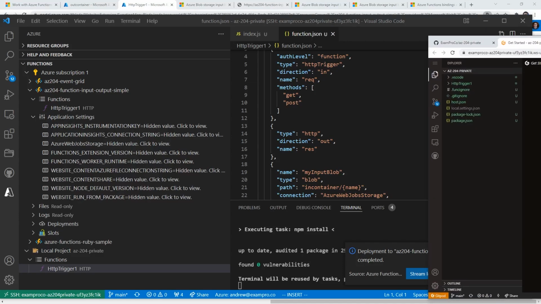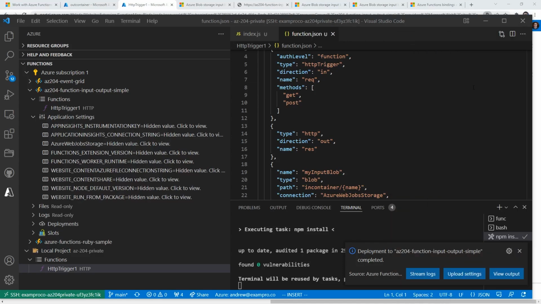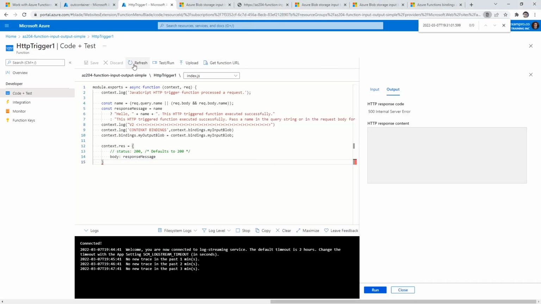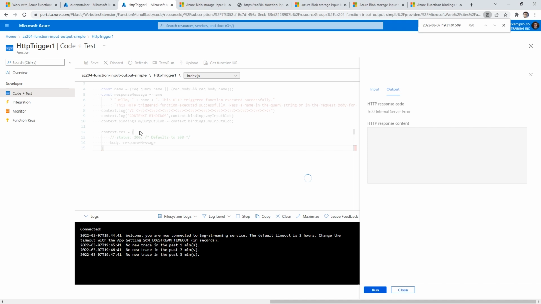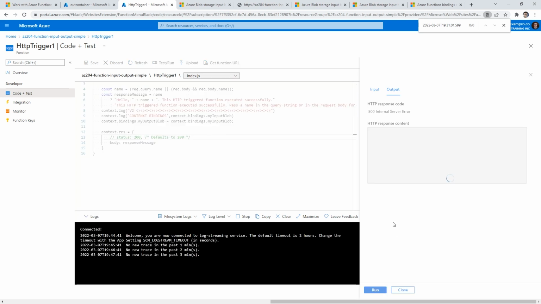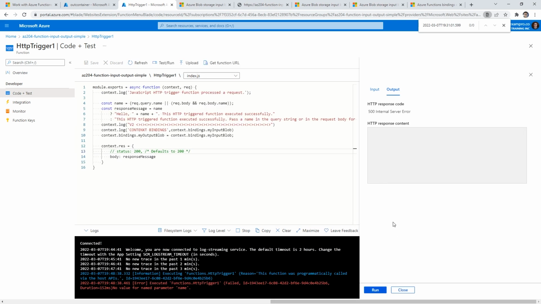All right, so it looks like our deploy is done there. So it says completed, no problems there. We'll go back over to our code. We'll give this a refresh. I could have updated that to version 3 just so we know, but I'm pretty confident that, oh, there's the brace that we know will be updated. I'm gonna go ahead and hit run, and hopefully we don't get a 500 server internal error.